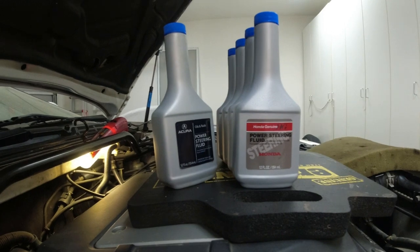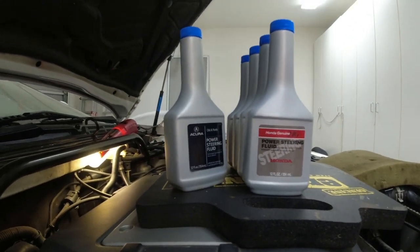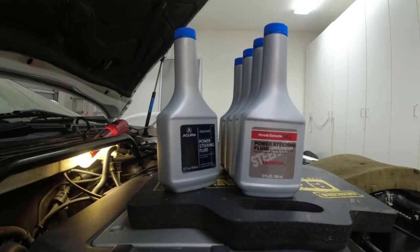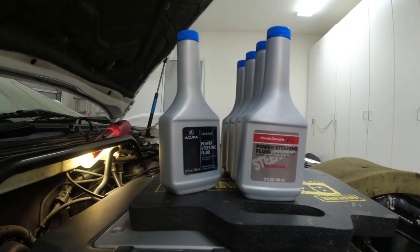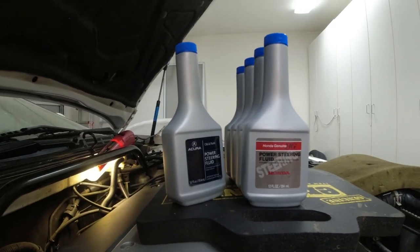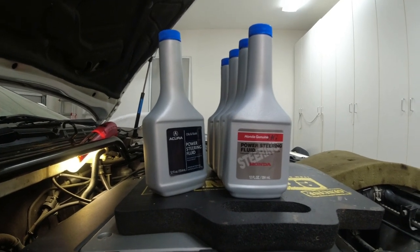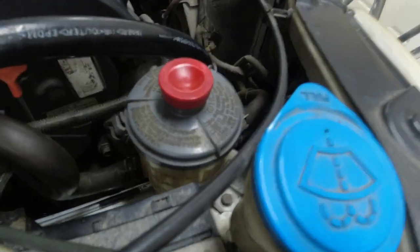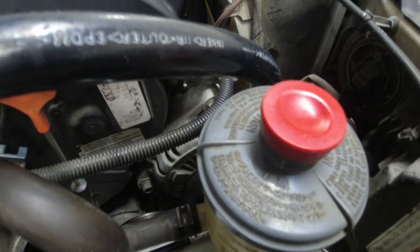put fluid in and turn left to right a couple of times, and then start the engine, turn left to right a bunch of times with the engine running so that the fluid will circulate, get the air out. It'll make some groaning noises while that happens. So as it's running, I got to keep adding fluid to the reservoir because it'll pump through the system and the reservoir will get empty, so I gotta keep it full.